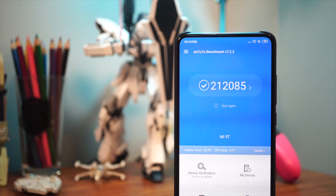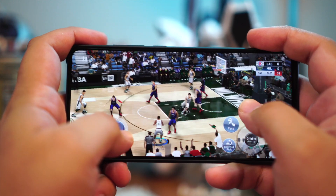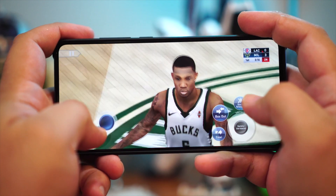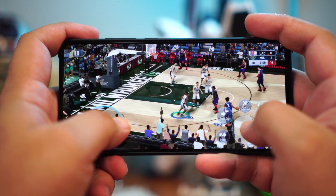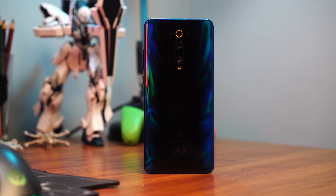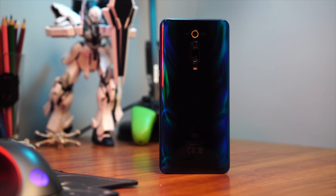Number 3 is its new processor, the Qualcomm Snapdragon 730. It's smooth and fluid for daily use and we didn't encounter major issues. Its GPU makes it a good choice for mobile gamers, although we did notice that the phone gets a little warm when you play for long hours. Mobile Legends fans take note that the chipset has compatibility issues, specifically with high frame rate mode for this particular game, but we're expecting a patch to be issued soon to fix this. Jamie prepared a gaming review for the Mi 9T, and we will link it somewhere on screen for you guys.